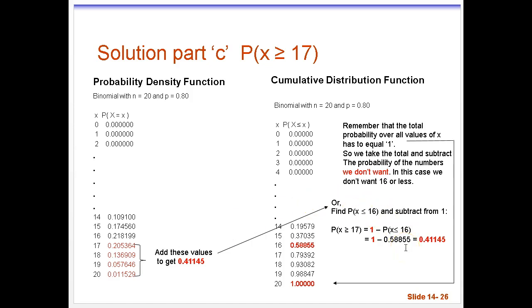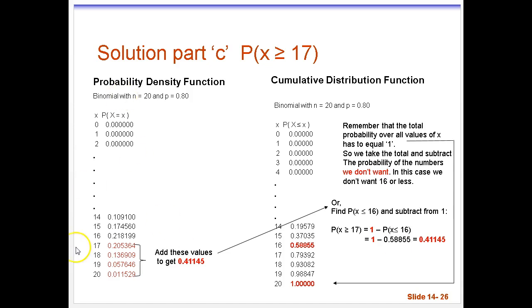Using the cumulative distribution is faster than using the individual equal-to probabilities. In this case, it doesn't really make a whole lot of difference. You're adding up four numbers as opposed to subtracting two numbers. But suppose n was equal to 100. Suppose we chose 100 households and you wanted to find the probability that 25 or more of them had access to high-speed internet.